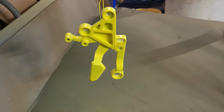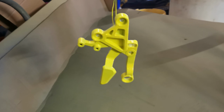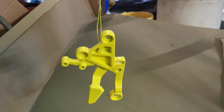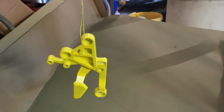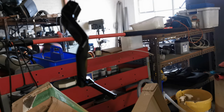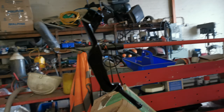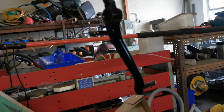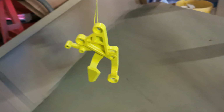There we go. That's the final yellow piece painted. I know I said previously I wasn't going to paint the brake lever, or the brake foot lever, and the gear selector. I was just going to leave them silver, but I changed my plan and I decided just to gloss them up black. They come up quite good actually. So all the painting is finished.